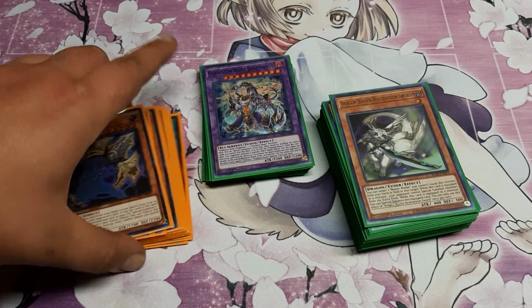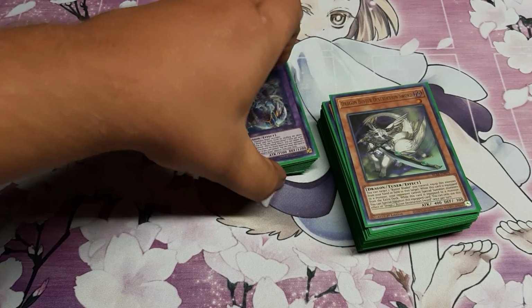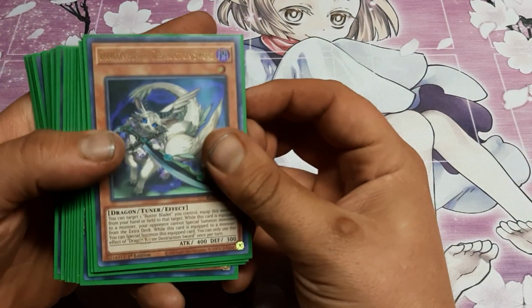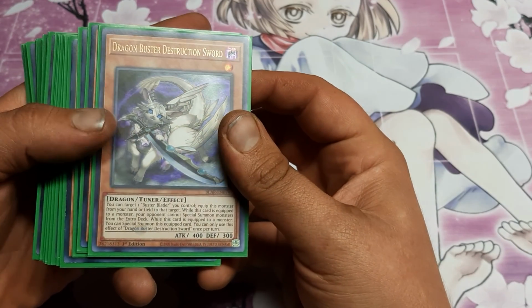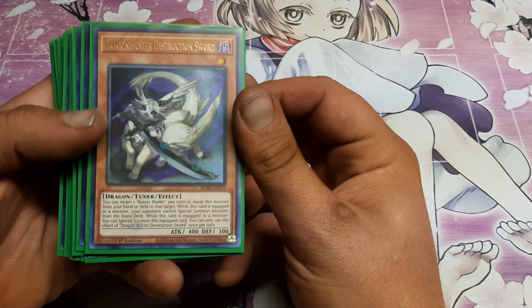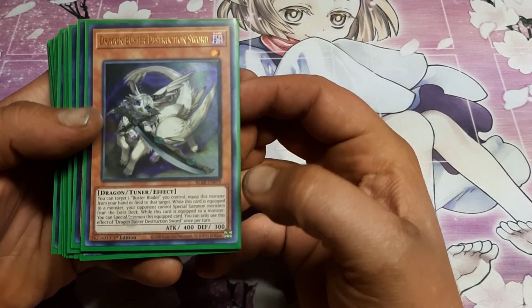We're going to talk about the deck a little bit. So let's start with the main deck. So for those of you who know, the Dragon Buster Destruction Sword is in here for the Union Carrier. We're going to equip it from the deck because of the effect.